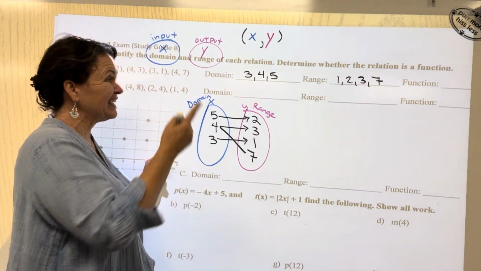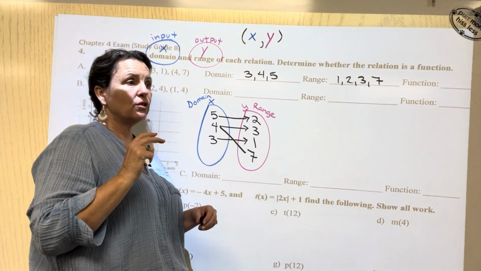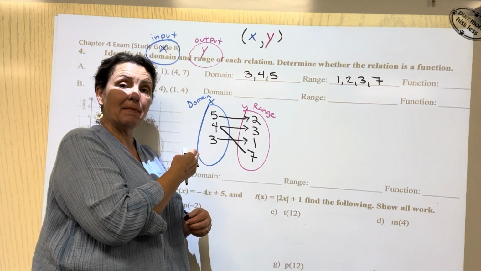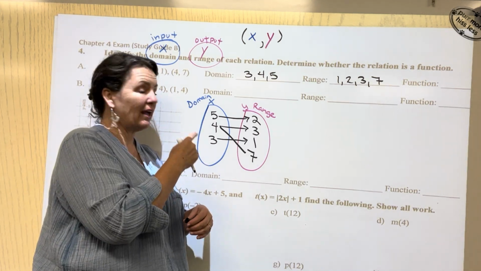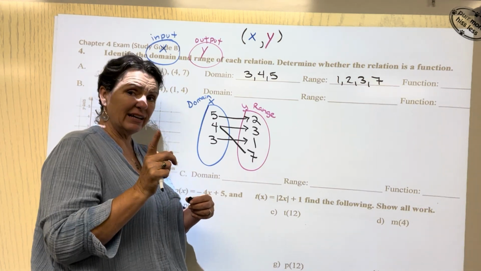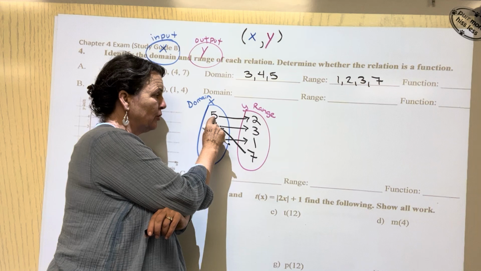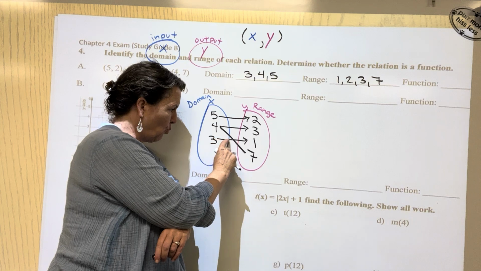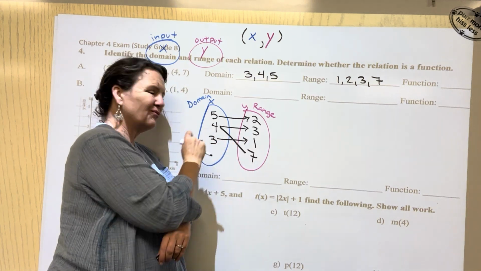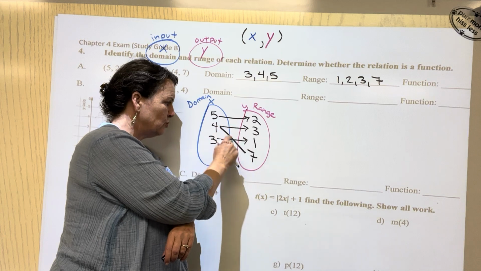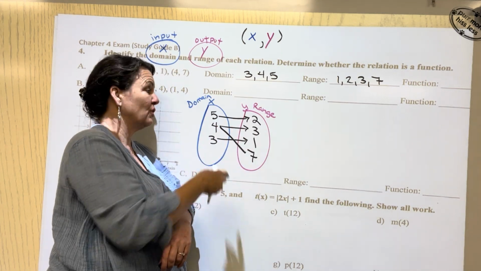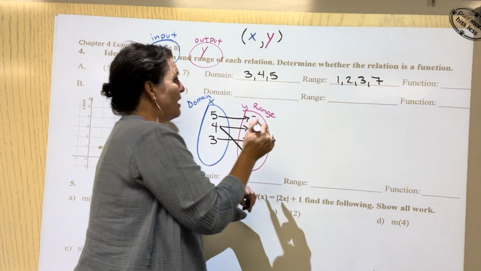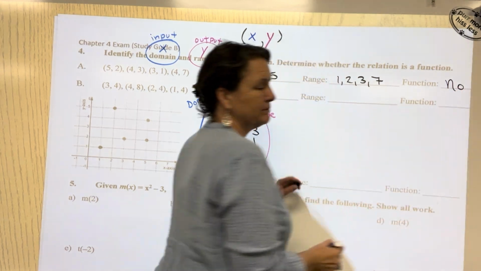Now we need to ask ourselves, is this a function? Well, the first days that we came back to school, one of the things that we were discussing is when we're looking at a mapping diagram, is it showing a function or not? Well, a function is, for every input, there is one output. So that one's good. That one's great. 4 is not looking great. 4 has 2 outputs. A function is, for every input, you have one unique output. 4 caused this not to be a function. So that's a big nope, not gonna happen.